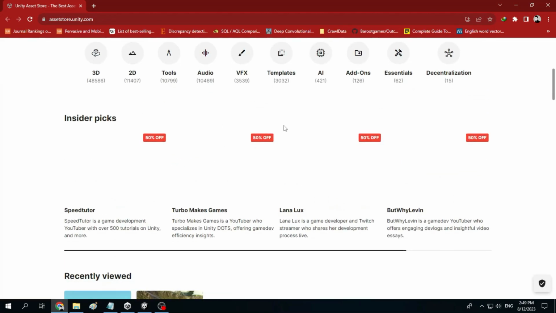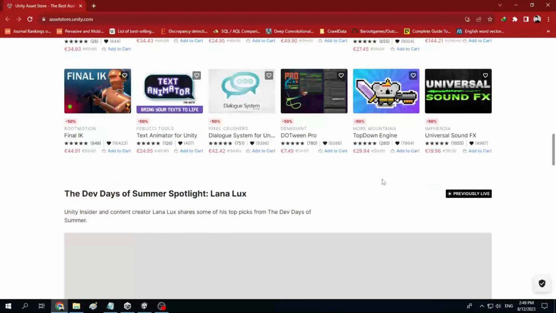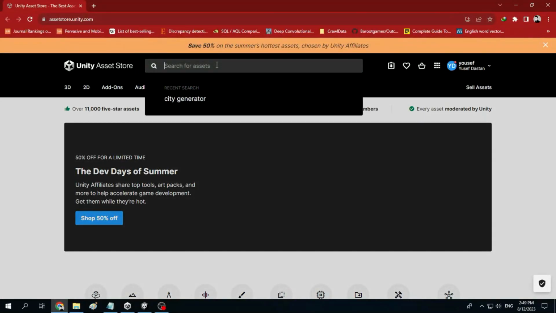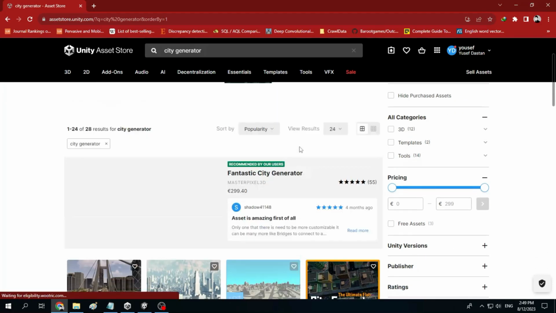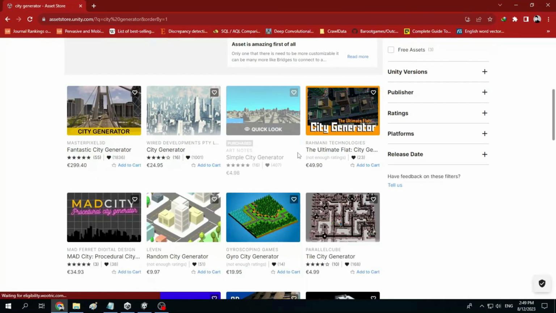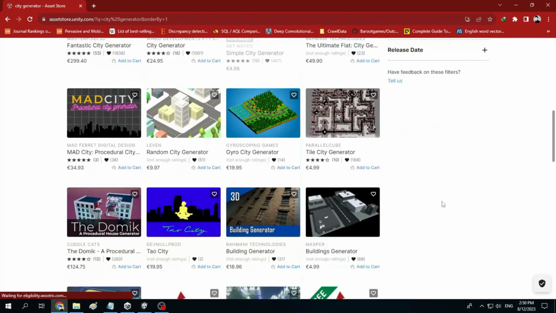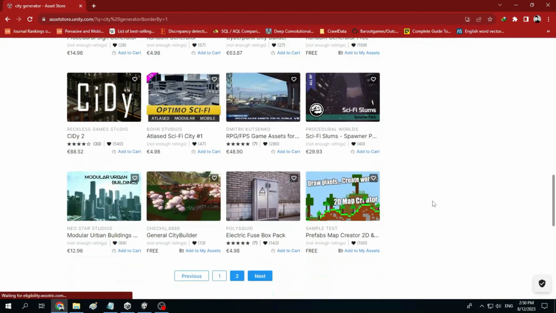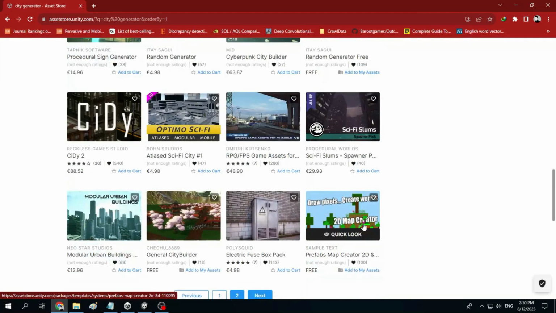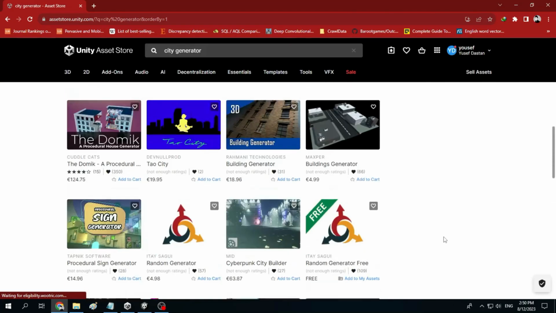These are categories, and you can also search up here, for example city generator, which are tools that generate a city for you. Most of them are paid assets, but this one is free.